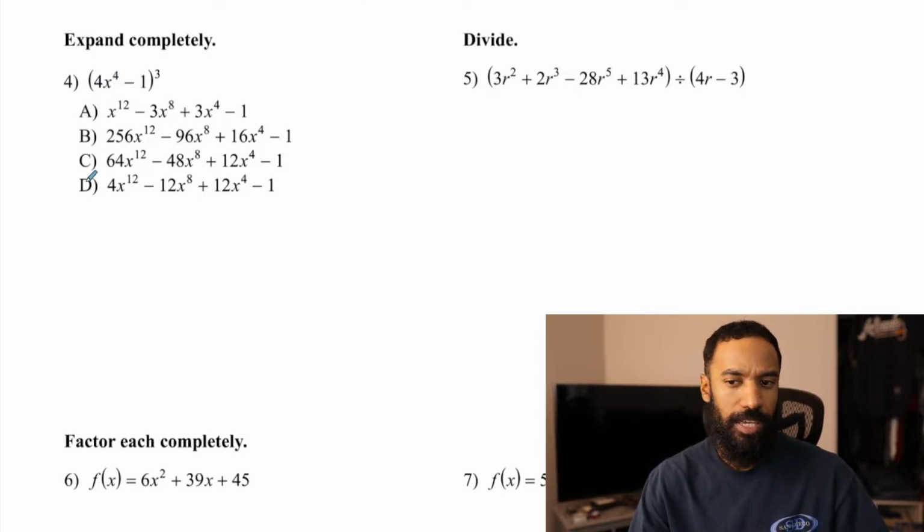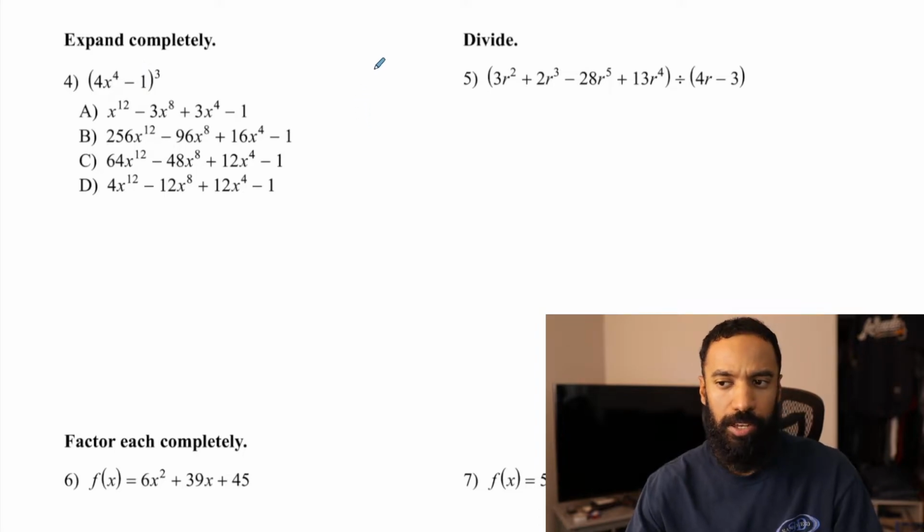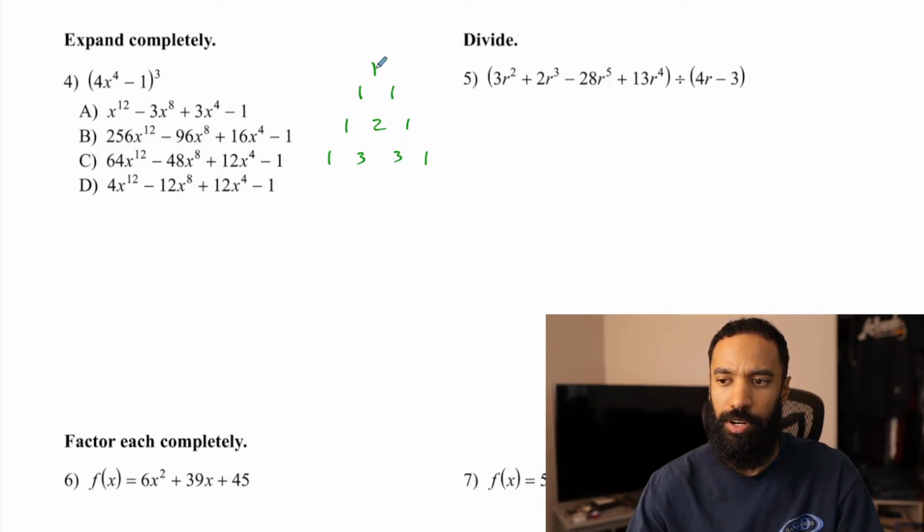Like expand completely, and again, it's multiple choice, and I think after you find out the first term here, you'll kind of know what the answer is, but we'll carry through anyway. This is best used with Pascal's triangle here. If I build that, add some ones down here, and then add whatever's in between. 1 plus 2 is 3, etc. This is row 0, 1, 2, and 3. And I want row 3 here for raising to the third power.